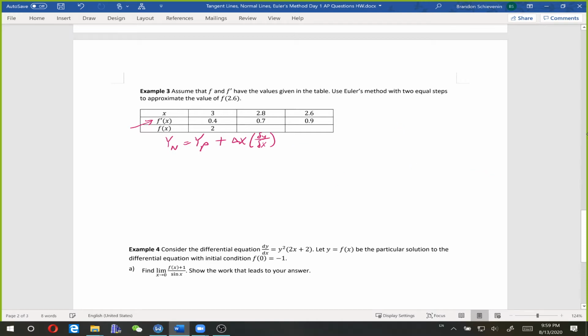Okay, so taking a look at this, if I want my new y value here at x equals 2.8, I'm solving for f of 2.8. Let me rewrite this at an angle. F of 2.8 is my previous y value, which should be what? So 2 plus negative 0.2 times 0.4. Perfect. Which is 1.92. Okay, I think you got it. So if that's f of 2.8, then we just keep repeating. So this is 1.92, and we can go up and do the next one.